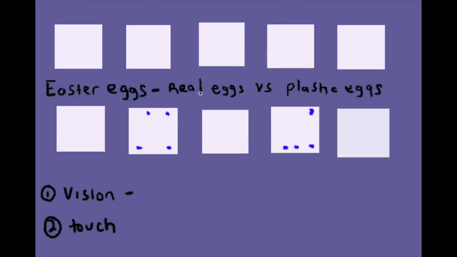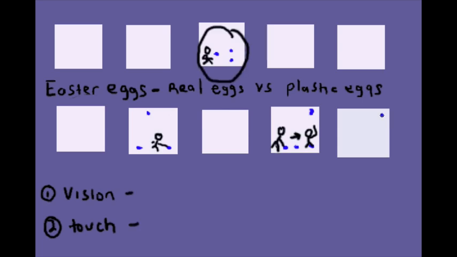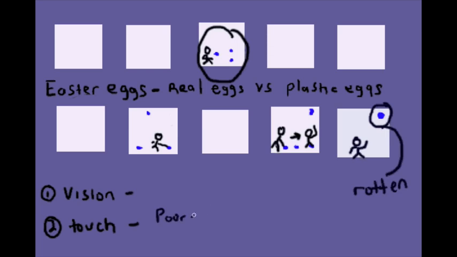Now using touch, we blindly walk into the rooms and search for eggs. The first real egg found gives that room a positive result and we move on to the next. We don't have to find every egg in every room, as long as we find at least one real egg. But because we are using only touch, we are limited by the height of the room — which was 9 feet — and this could increase the chance of missing real eggs. Look at the room on the far bottom right: it appears to be empty, but there is a rotten egg hanging from the ceiling that gets missed. Thus we have a false negative for room 10. False negative tests are one of the problems with specificity. Touch has incredibly high specificity because it is easy to distinguish real eggs from plastic eggs; however, because of the dimensions of the room, our sensitivity is limited.